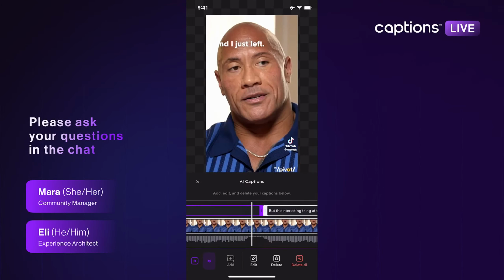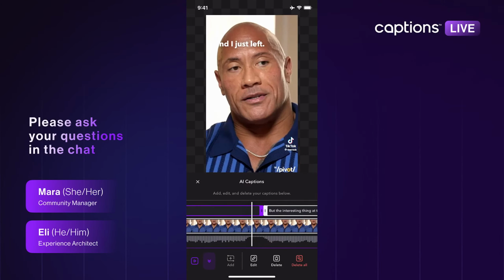If you want, you can actually delete an entire segment. So I'm going to click delete. Caption is gone. It's that simple. And then also, if you wanted to export your project without any captions at all, you can click delete all, and then you can export, and then all of your captions will be removed. You can export the video, edit it somewhere else, re-import it and add another language. Lots of different stuff you can do there.